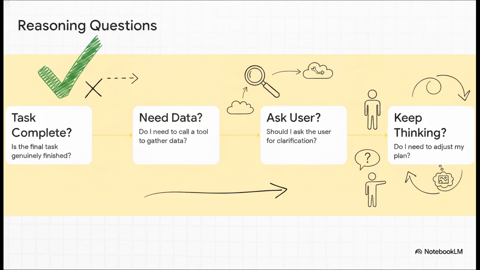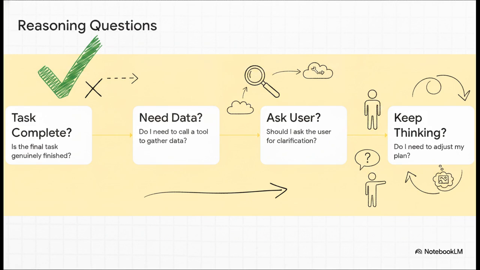In an agent loop, reasoning is fundamentally a routing and decision-making step. It is not just a text generation step. The agent isn't just trying to write a polite response to you, it's actively evaluating its perception to determine exactly which path to take next.